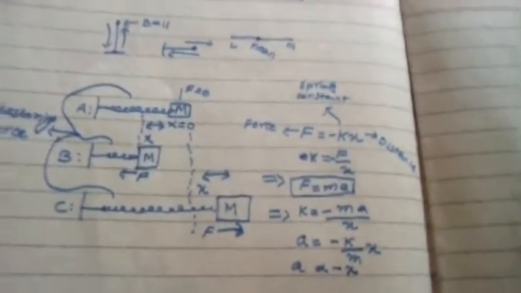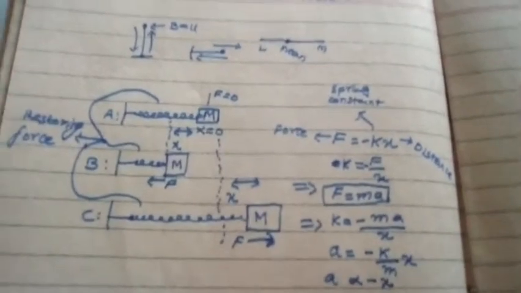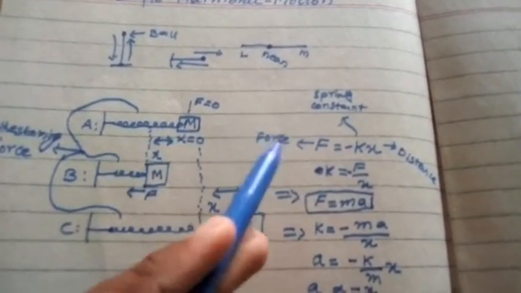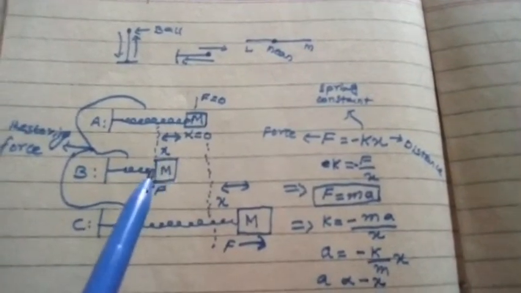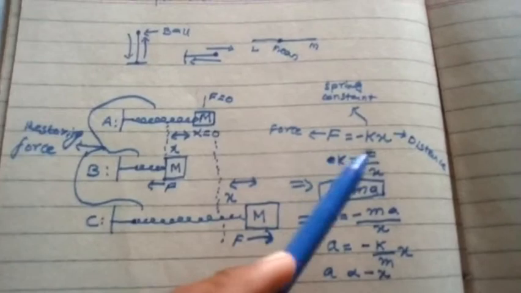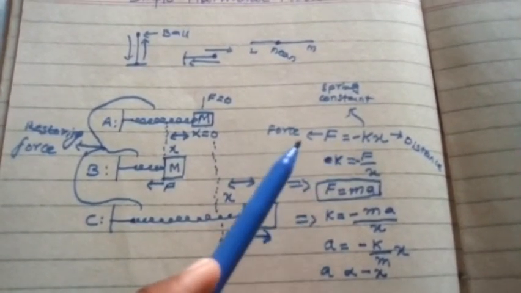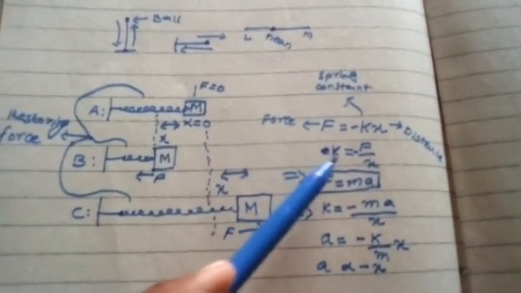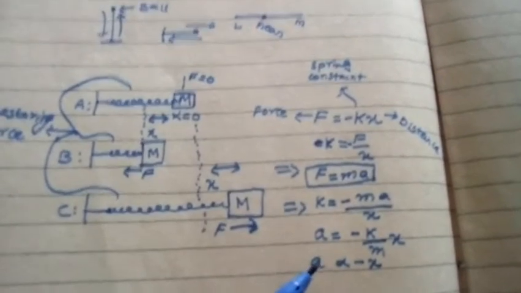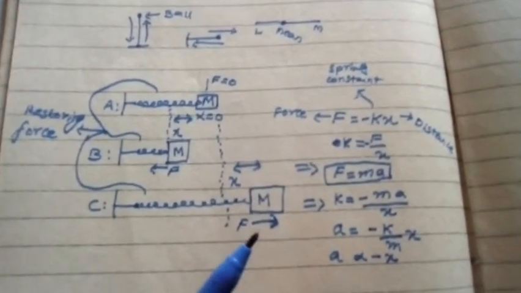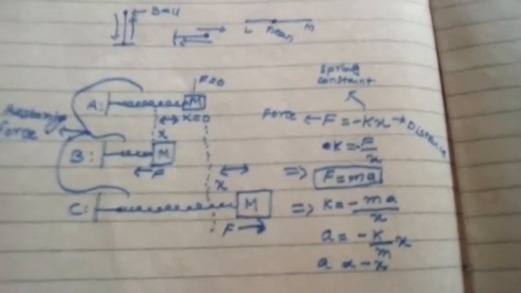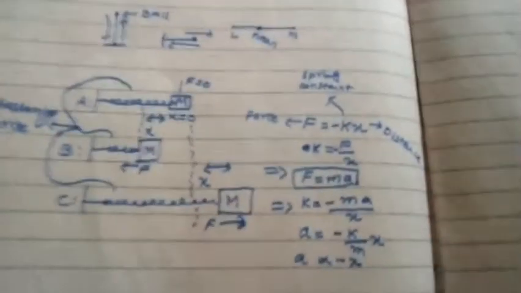So friends, with all this conclusion, we can say a body that is doing a simple harmonic motion has a restoring force of this spring. Sometimes this mass comes forward, sometimes backward, due to the restoring force. Due to this, the force is not zero. The force changes every time, and so does the distance. Then we put a formula by Hooke's law, F is equal to minus kx, and with a constant spring constant we find the spring constant. Then, putting a formula of Newton's law of motion, we find the acceleration, which is directly proportional to its distance or displacement.